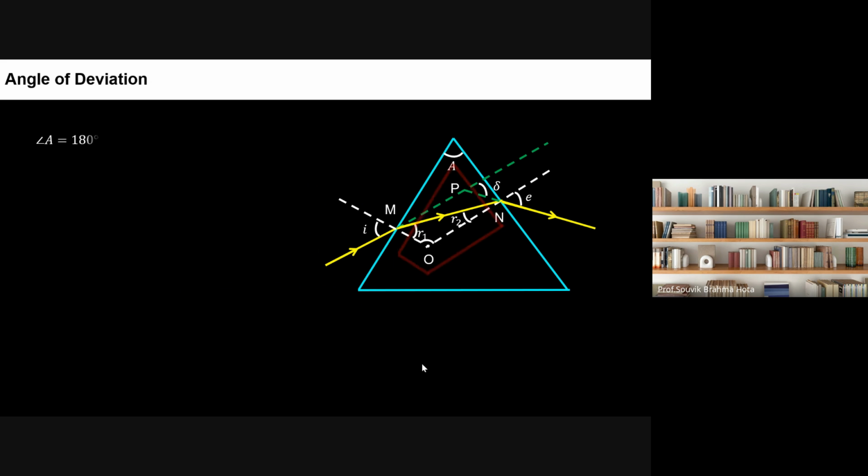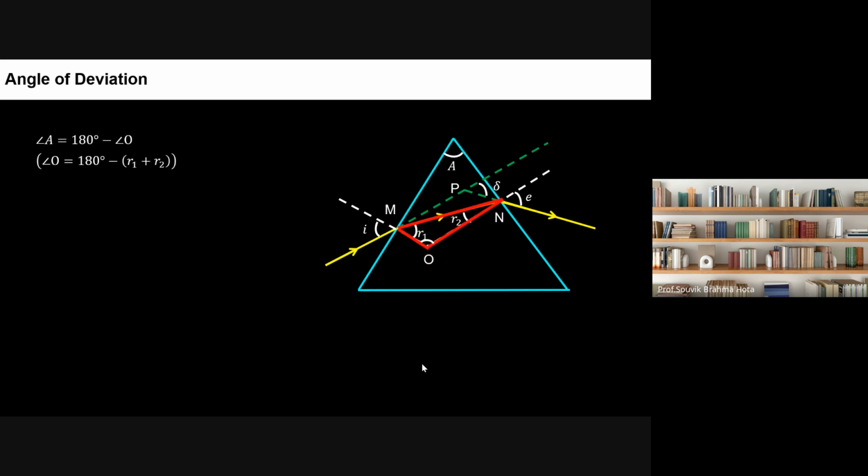Okay, now first consider this red boundaried quadrilateral. Here angle A and angle O are two opposite angles of a quadrilateral which sum up to 180 degrees, a property of quadrilateral. Now, as angle A plus angle O is 180 degrees, angle A is 180 minus angle O. Angle A is 180 minus angle O, done.